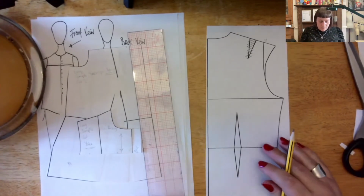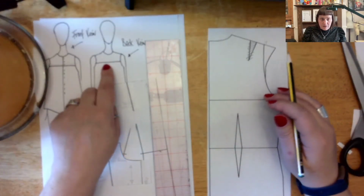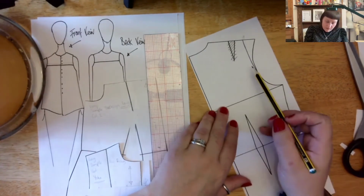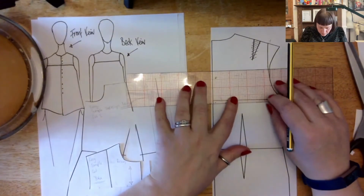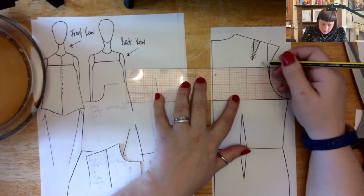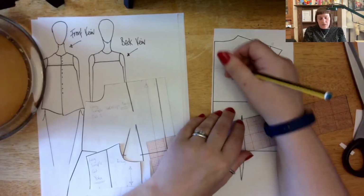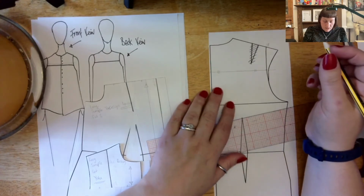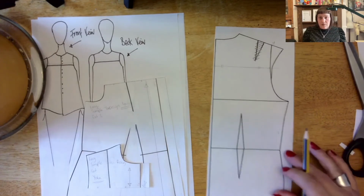So the first thing that I'm going to do here is I'm going to measure down where I want my yoke to go, and it's a similar place to the front but slightly higher. So I'm going to take it up slightly higher. So I'm going to keep everything in line with the centre back. Draw my yoke line across and put on some balance marks. So I know now that that is the yoke piece and then this is the bottom.